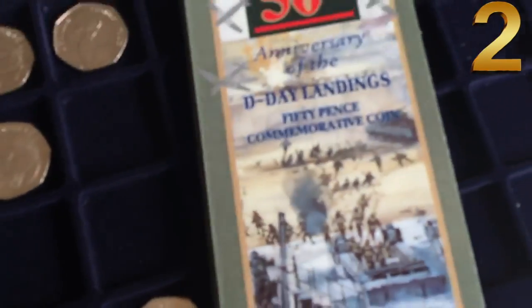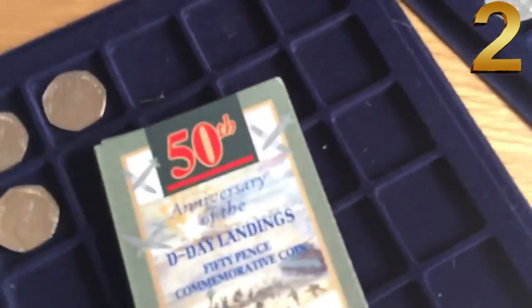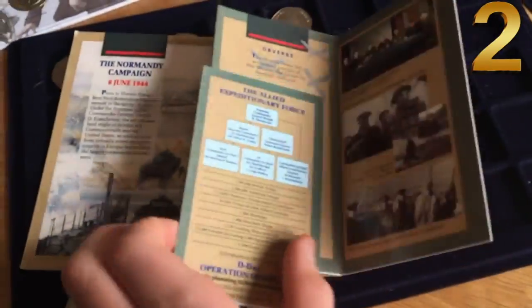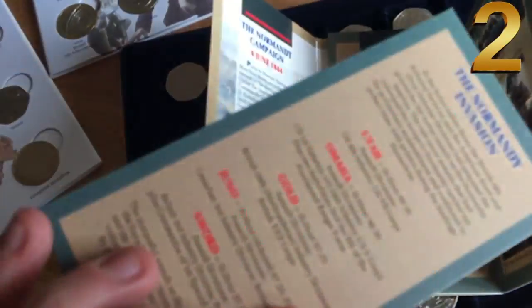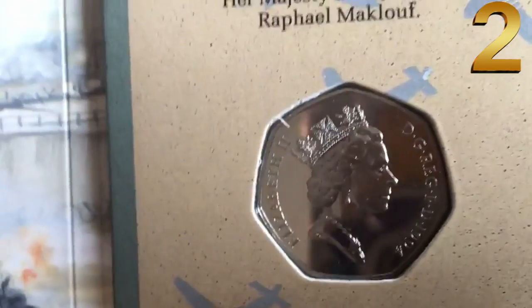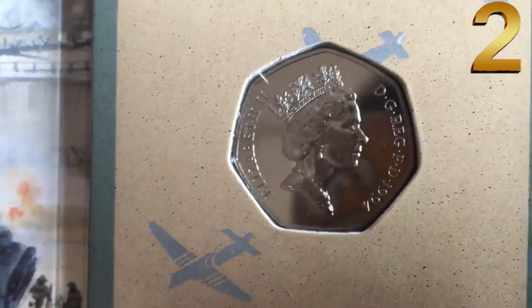In, what's it? Like Songs of the War, like an old cassette CD thing. But I just found this 50p inside and I was like, alright, I'll keep that loose. It's quite hard to do with one hand, but it's loads of information, this thing. This is the back of it. Mint condition, this one. I don't think it's worth much, but it's quite cool.